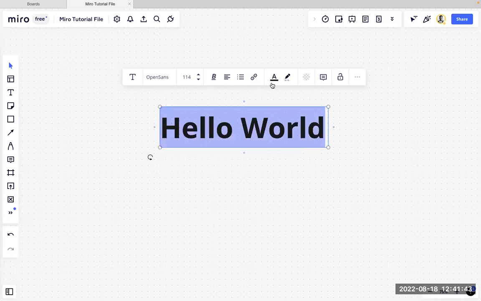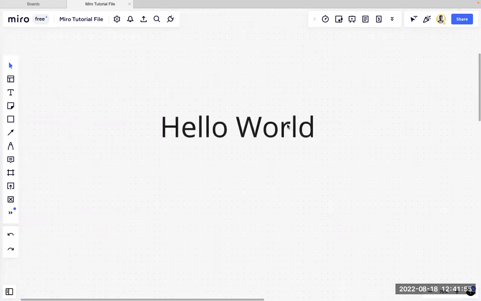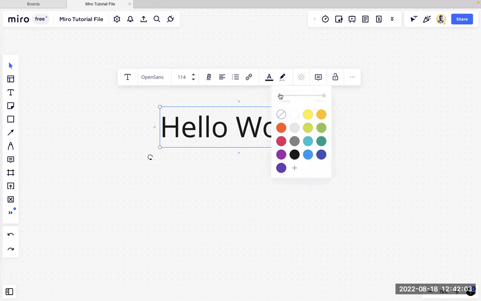Okay. All right, so you can change the color of this text, right? So these are the properties. You can set a highlight color that would fill the background of that text. So this is the font, this is the text color, this is the highlight color. And you can set the opacity of that particular background, sorry. So you see, we can set the opacity of that highlight background.